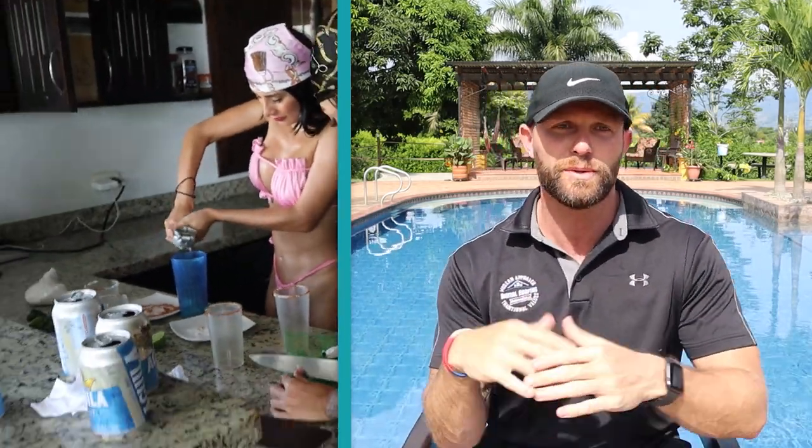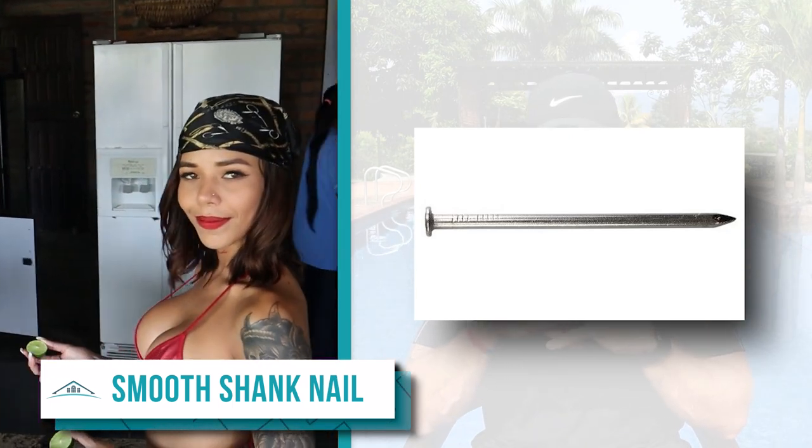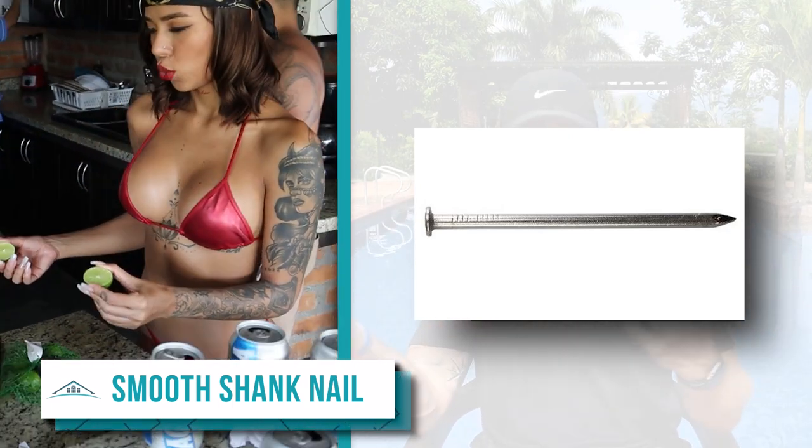All right, so let's talk about nail shank types. Now, you have a few different shank types. The first one is going to be a smooth shank nail without any ridges on its shank. It's the easiest to install and drive into a roof. However, it's also the easiest nail to pull back out of your roof, which isn't good.